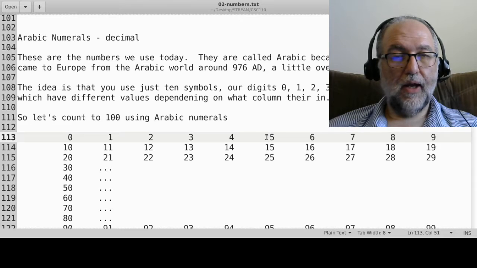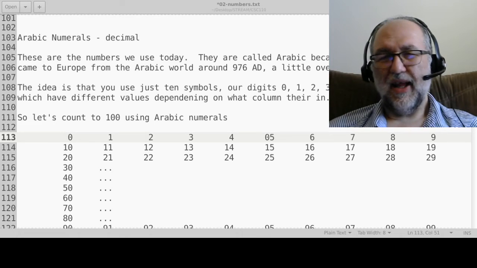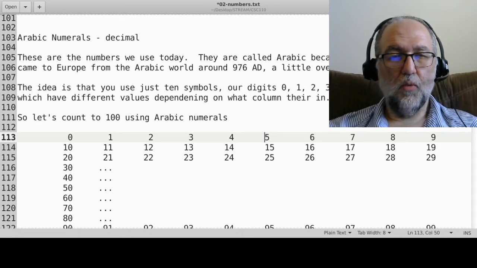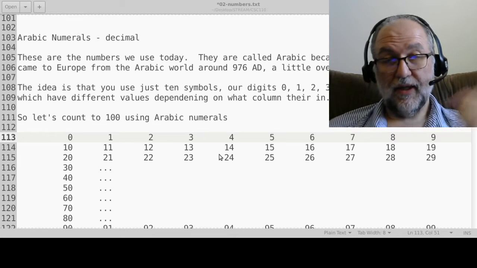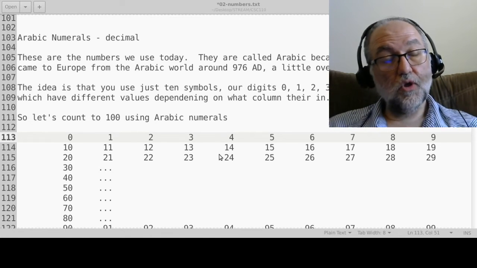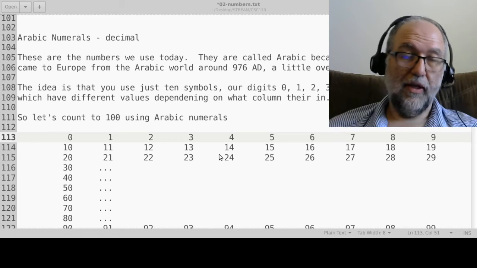Now up here, I don't have to write it in here, but you know that you could put a 0 in there like that as a placeholder in front of the 5. We don't write it like that because there's no reason to put a bunch of zeros to the left. Zeros to the right are important, but zeros to the left are not.